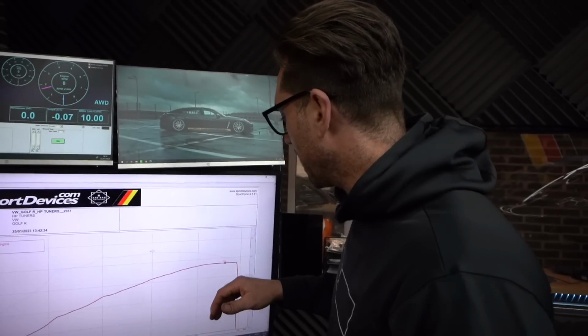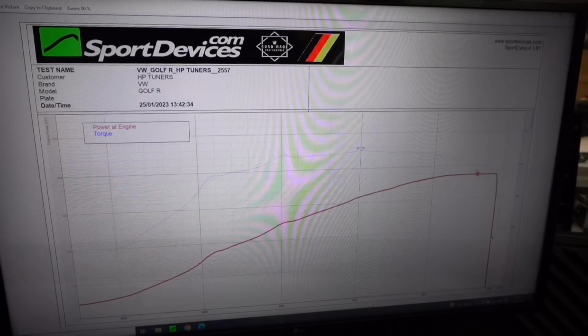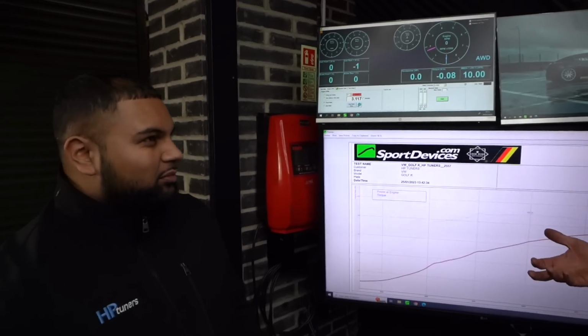So, with all that noise and action, which you would have seen in the video, it's pretty cool. So this is the stock tune with all the bits bolted on: high pressure fuel pump, intake, all the stuff from Forge. Thank you very much, Forge. So it's making 370 horsepower. That's, give or take, what we expect, isn't it?